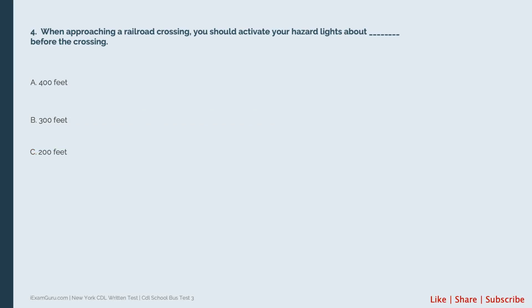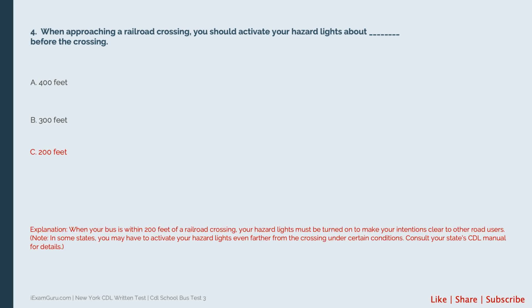Question: when approaching a railroad crossing, you should activate your hazard lights about before the crossing. Options are: Option A, 400 feet. Option B, 300 feet. Option C, 200 feet. Answer is 200 feet. Explanation is, when your bus is within 200 feet of a railroad crossing, your hazard lights must be turned on to make your intentions clear to other road users. Note, in some states, you may have to activate your hazard lights even farther from the crossing under certain conditions. Consult your state CDL manual for details.